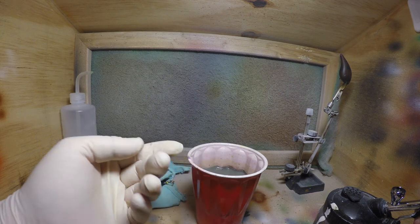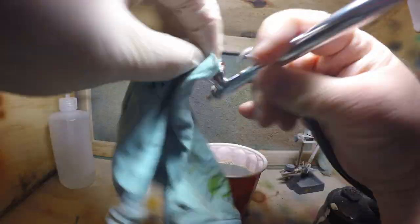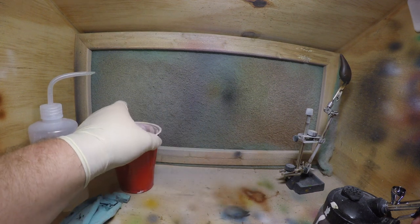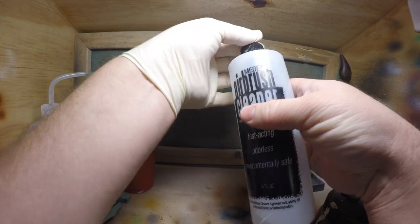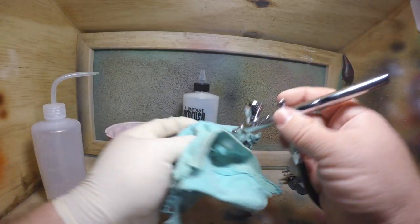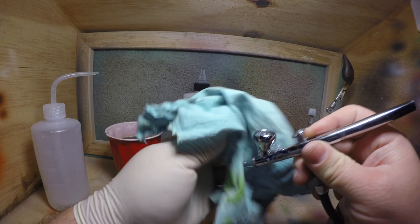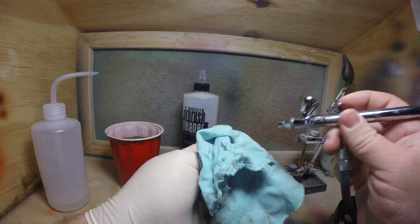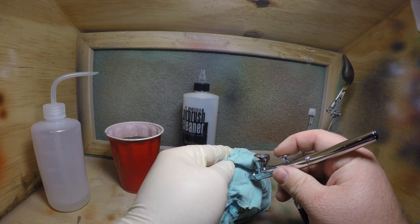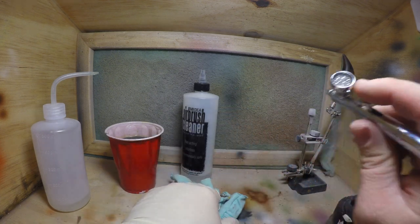That comes to the fun part of trying to clean a black color out of your spray brush. Anytime I ever use black, using the media brush cleaner is a necessity, in my opinion. I learned this little trick watching somebody's YouTube at some point. With the airbrush cleaner, if you clog the nozzle, just place it over a cloth like that, and then give it a little bit of juice, and it will back flush itself, which seems to help.